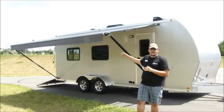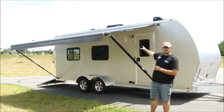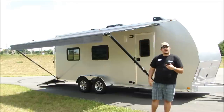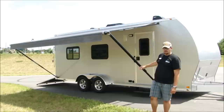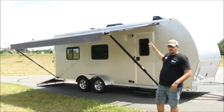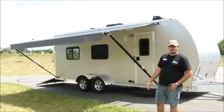If you look on the side of this ATC RV, you'll see it's got a full-length awning. It's also got speakers for the interior and exterior so you can enjoy some music while you're out grilling or hanging out in your lawn chairs. This one's also got a fold-out RV-style step along with the door and a hydraulic opener so it stays open — that way when you're going in and out and it's windy outside, you don't have to worry about the door slamming shut on you.